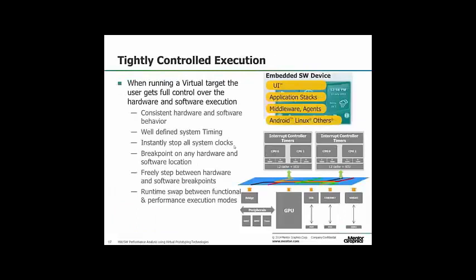So some of the benefits of using a virtual prototype is that unlike real hardware, which can suffer from glitches or environmental issues and things like that, the behavior of a virtual prototype is fully deterministic, so it's fully repeatable. When you hit a breakpoint, everything stops. All the clocks are stopped, so that you can see true visibility without things running on in the background.